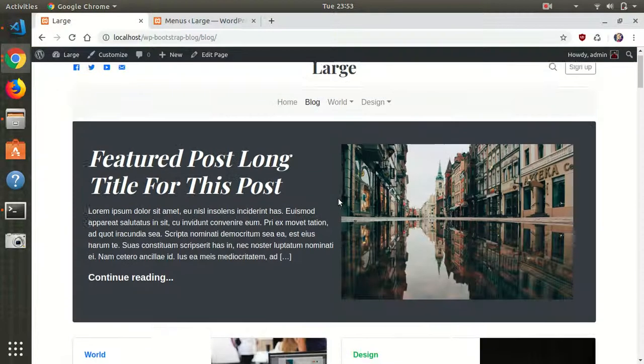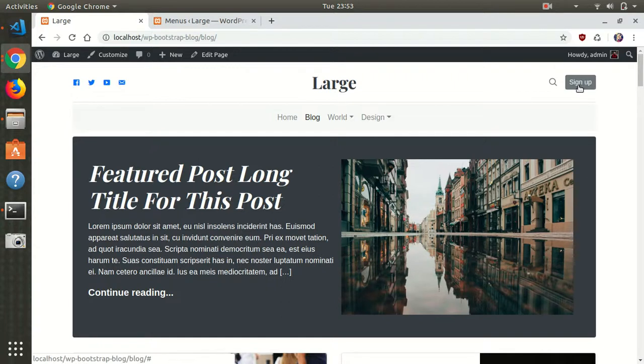Okay, and also maybe we can remove this, or maybe we can add a link to the dashboard. I prefer to remove it. We don't actually need a link to our dashboard.